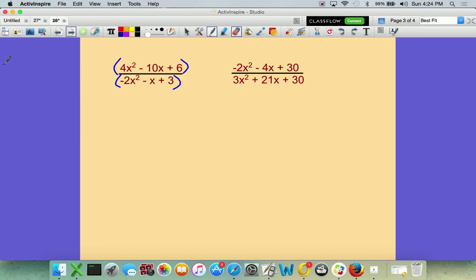Right now it doesn't look like we have anything in common, but we've got to factor this out to be able to tell. So, 2 sets of parentheses, we know we've got an x and an x. Signs are the same, they're both minuses. Then to plug in our numbers, a 4 is 1, 4, or 2, 2. 6 is 1, 6, or 2, 3, or 3, 2, or 6, 1. Hopefully we can guess right away. Let's see, I think I'm going to go with a 2, 2 here.